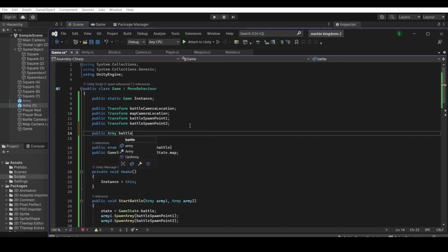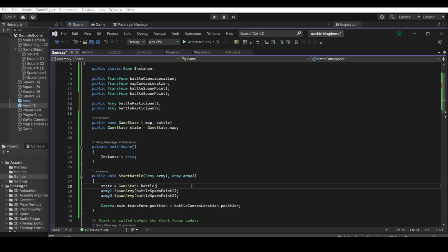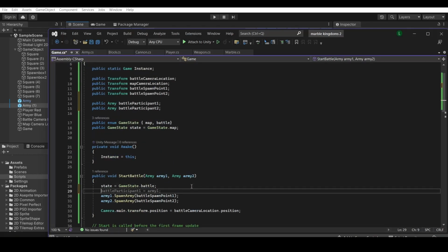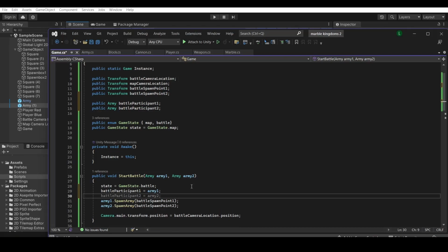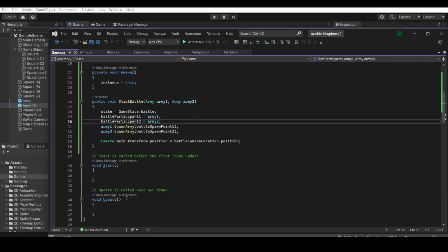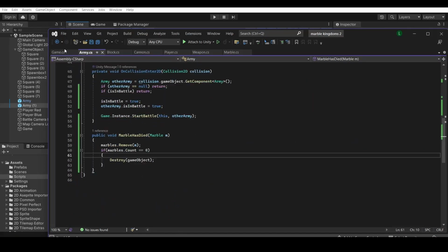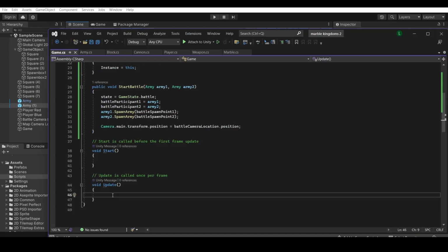Army battle participant 1 and participant 2. So we'll set that over here. And autofill is behaving very nicely today. So now what we'll do is, if either of them are, well, can't check if they're empty because the armies are going to destroy themselves. We can maybe check if it's null.